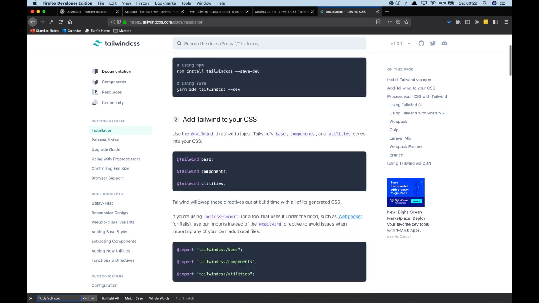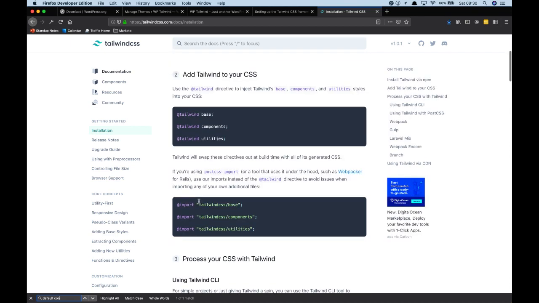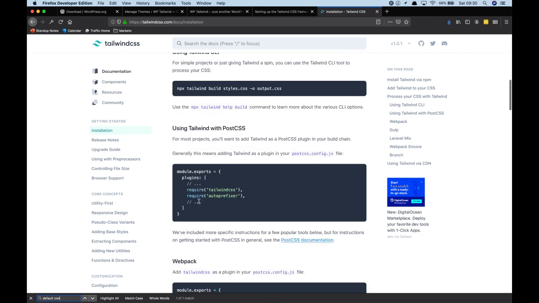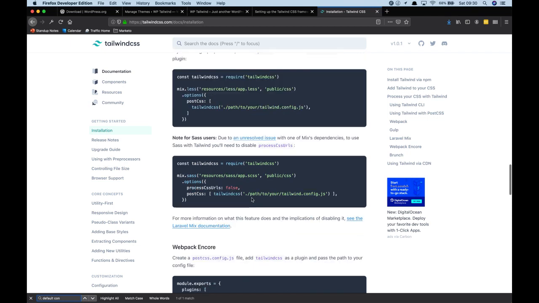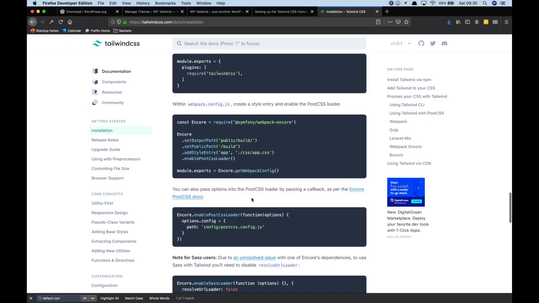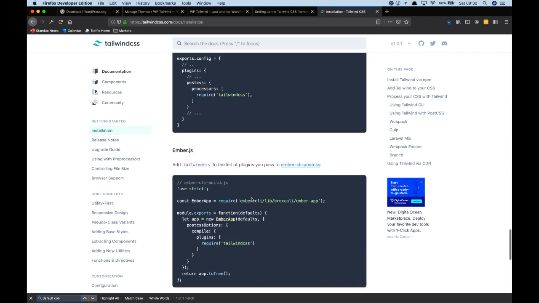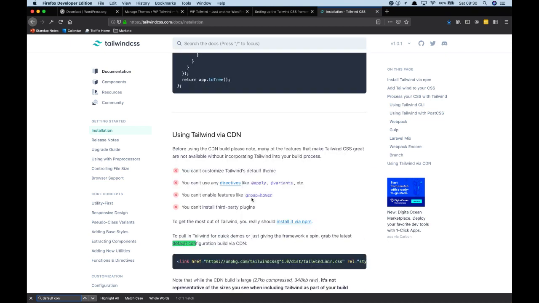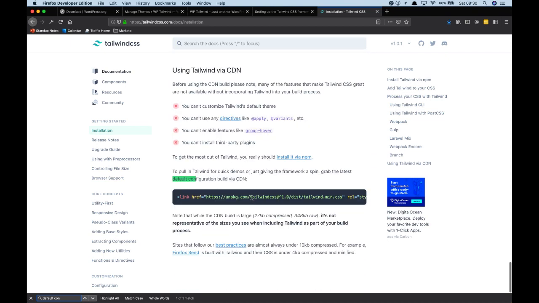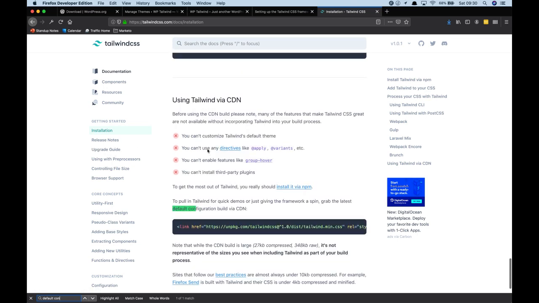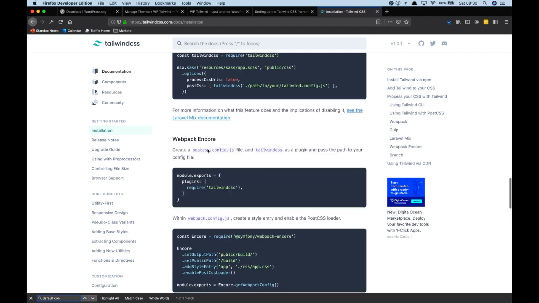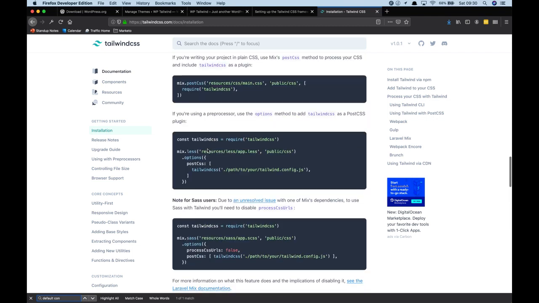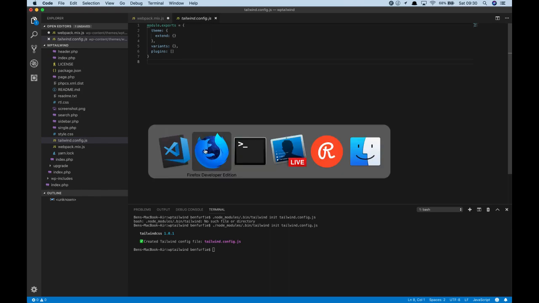Let's look the old-fashioned way. Unless they might have removed it. Alright, let's leave it for the time being, and I'll come back to that in a second.